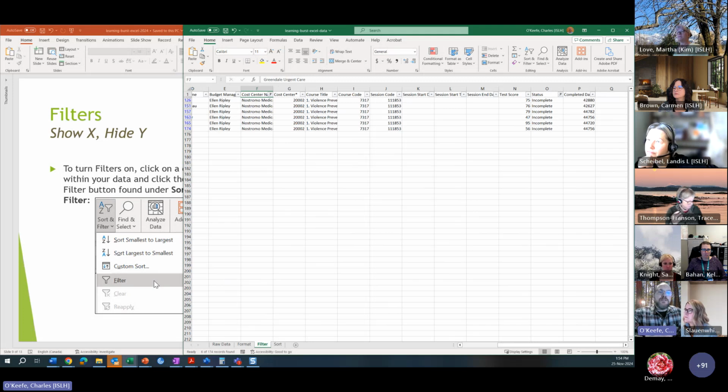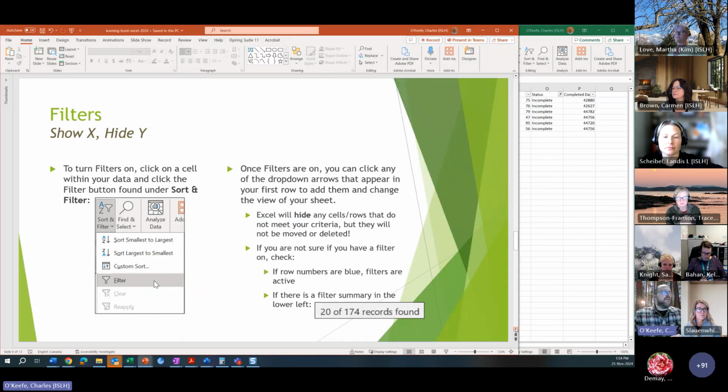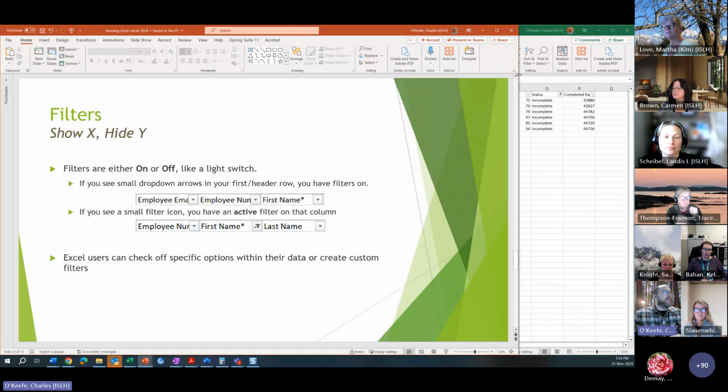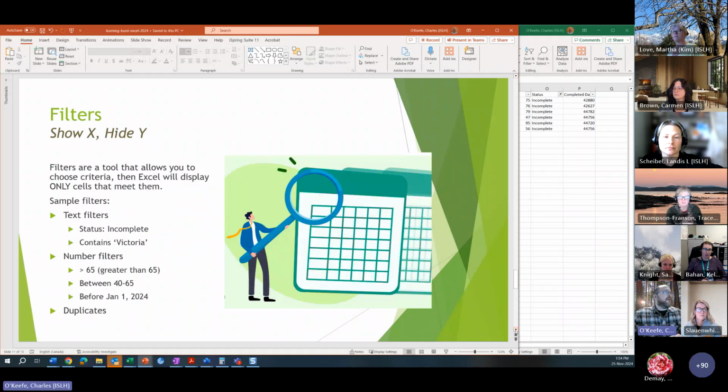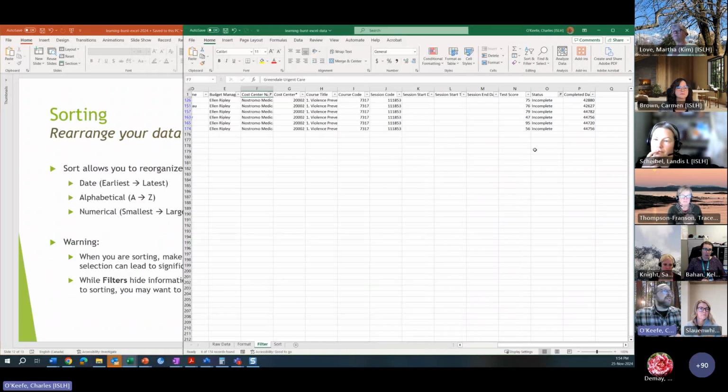But let's say that you're working with someone else, or you're passing this on to a manager to review. You might look at this, and if you don't know that there's a filter active, it could be really confusing. Wait a second, I should see 170 people here, but I only see 6. Well, there are 2 surefire ways to tell that you have filters active. If you look at the row numbers and they're blue, that indicates that a filter is active.